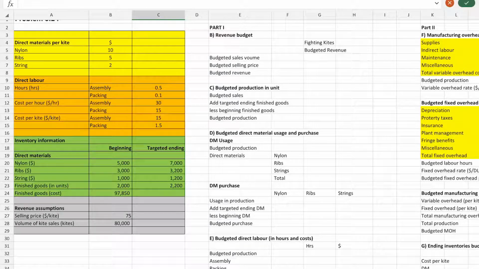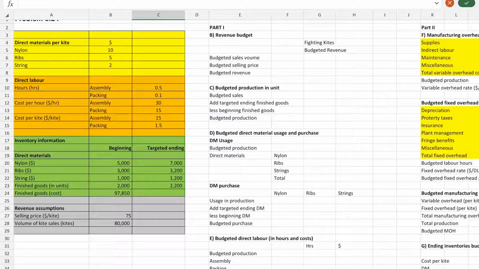All right. So in problem 6.24, you should open the textbook with you now, because I'm not going to go through the details in the question, but go straight to the solution, because I don't have much time in the video to go through the question. The first requirement is to put all the information in the spreadsheet. Requirement A requires you to create a spreadsheet with a data input box at the top.